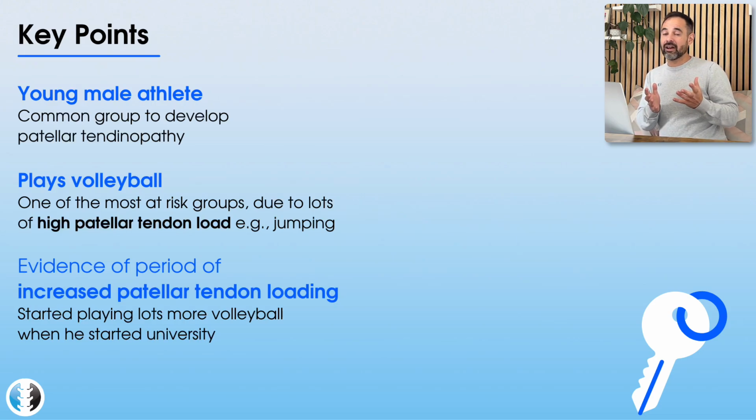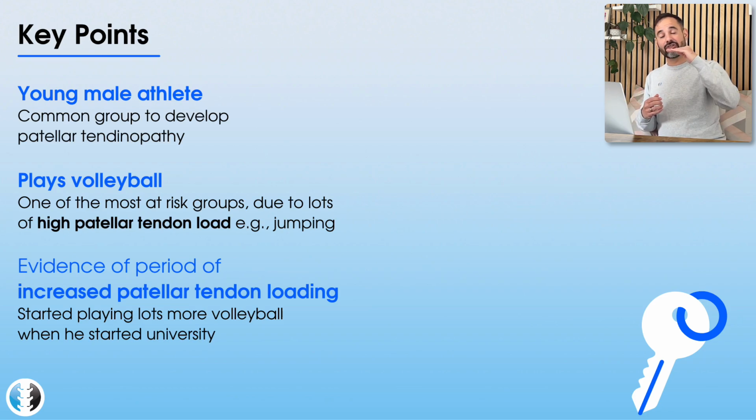The other key thing was that this patient has had a clear overload. And when we think about tendinopathies in general, we're always listening for that story of overload. What's been the pattern? What have been the activity levels that have then increased the amount of work that that tendon has had to perform? And this patient was a classic example because over the last 5 months, they've been playing more than double the amount of volleyball that they're used to.